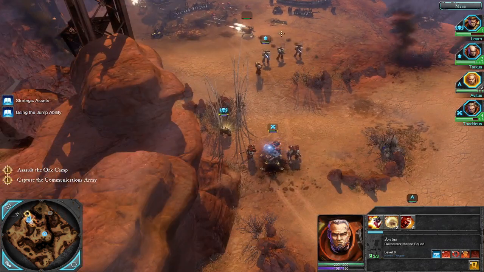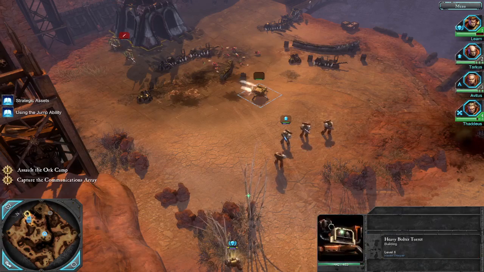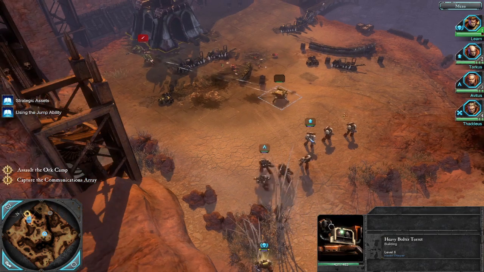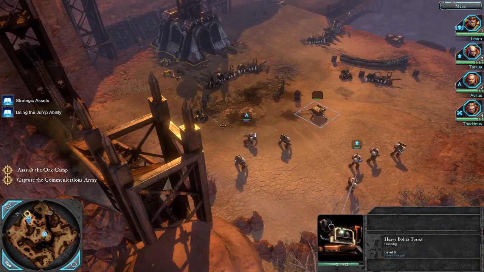So you'll notice that your turrets are pretty tanky. They take almost no damage. This is not the case, unfortunately, on higher difficulties, especially Primarch.